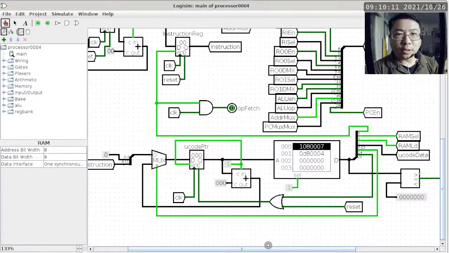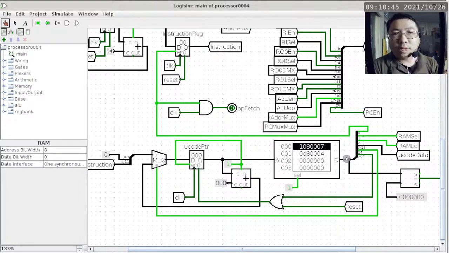Alright, so the next step is to do the edge by edge tracing of the Jmpi instruction, and we're going to focus on this particular mechanism here, because this is the microcode mechanism, and each microcode location, which is basically each location in ROM, is outputting something through the D port in order to tell all the other components, including the registers, the multiplexers, the demultiplexers, RAM, and the decoders and whatnot, and also all the stuff that can do calculations, the adder, the subtractor, the bit shifter, and so on.